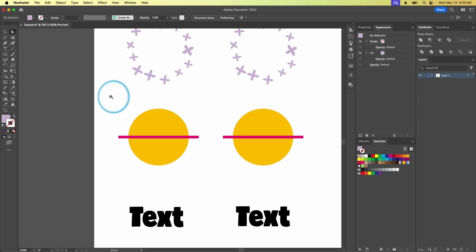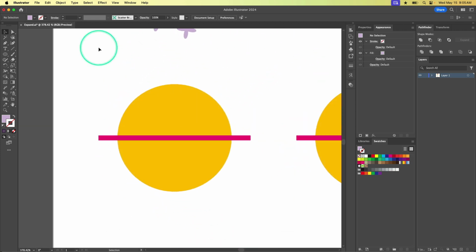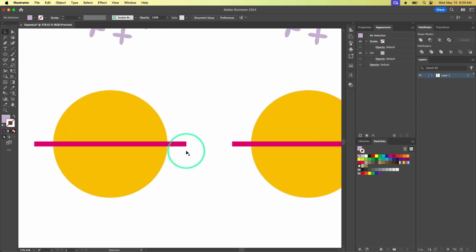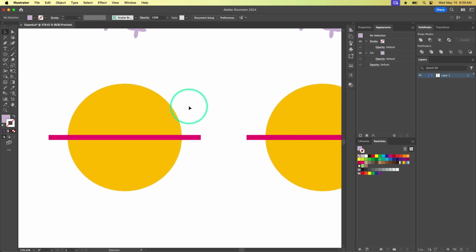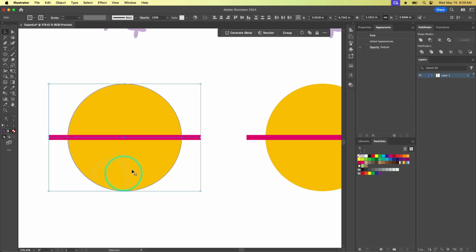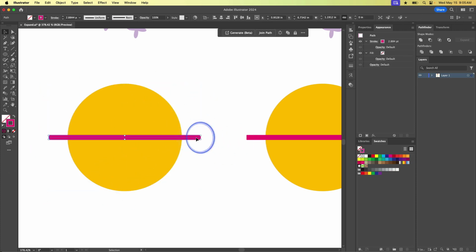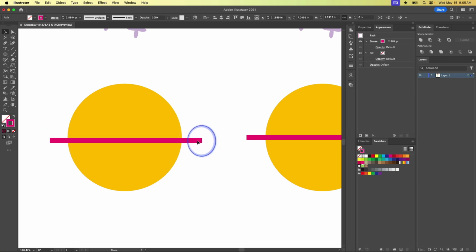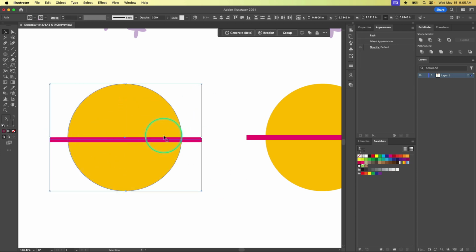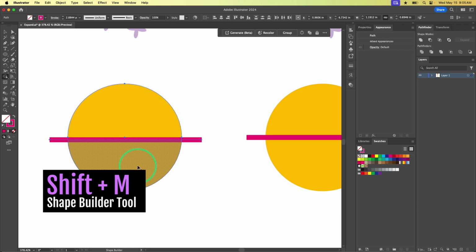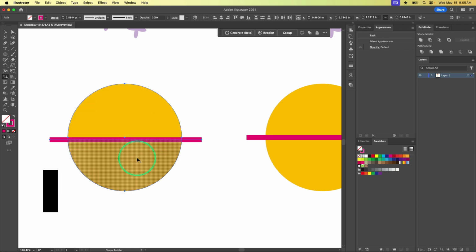Okay, so why are we doing all of this? Well, sometimes we might expand something if we're trying to build with it. For example, here we have a circle and a separate object that is just this line here with a stroke on it. If we wanted to build a shape from these, we could use the Shape Builder tool and it will recognize these halves of the circle.